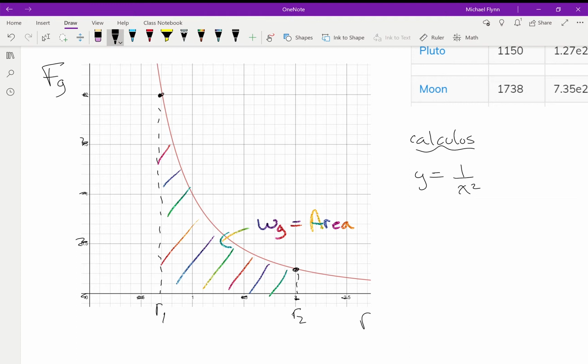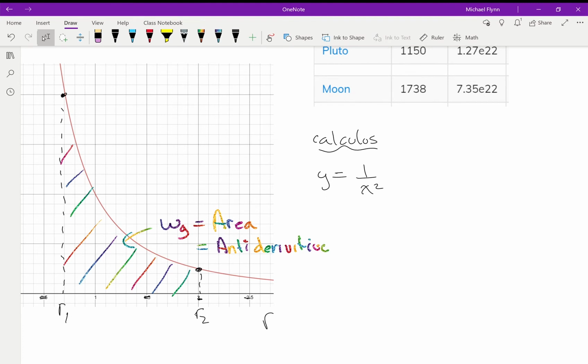But when you're finding the area under the curve, you take the reverse derivative, or what we call the antiderivative, and sometimes it's called the integral. So the area here is equal to the antiderivative of the gravity function. Because it's a 1 over r squared function, we're going to use 1 over x squared from calculus.